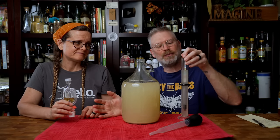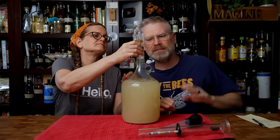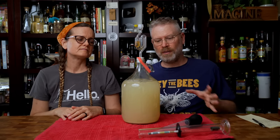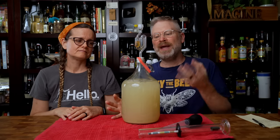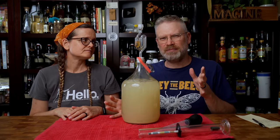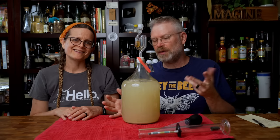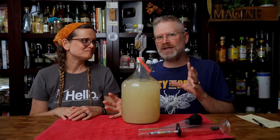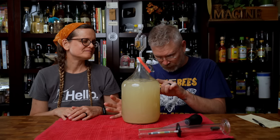So let me just pour the sample back in, put the airlock back on. And literally what I'm going to do is put it in a pot of water with an immersion circulator or a sous vide and put the temperature to 90 degrees. I think ours will do 90. That should be a thing, right? We'll find out. And let that go for a few days, see if we start seeing more activity, see if I can see any more bubbles coming up the sides.